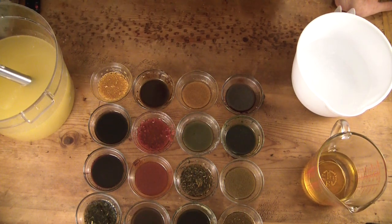Now, you'll notice that a great deal of these are dark, and as such, there's a risk that this will be a very dark soap. However, this isn't as much about the appearance of the soap as it is just a showcase of how to use all of these things.